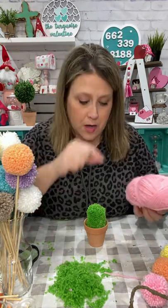But the picture I saw on Pinterest, I'm trying to find a pink. They had a little bitty pom-pom, and they stuck it on the side. You know how they had those little flowers on the cactus? Yes, Debbie. I was going to tell y'all that.